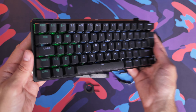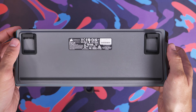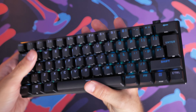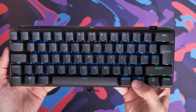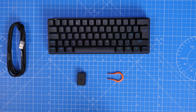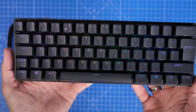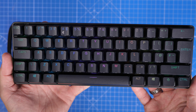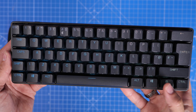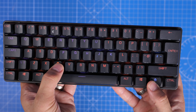The K70 shouldn't be overlooked though, because it has some specs which also make it pretty fantastic. It has 8000Hz hyper-polling, 4000Hz key scanning, 20 layers of RGB lighting, and 50 onboard profiles, so you can customize all sorts of things. Pressing the function key gives you access to hidden layers — you can even do mouse button presses using keys around WASD, which is pretty nuts. It also has on-the-fly macro recording, and you can customize everything within Corsair's iCUE software.